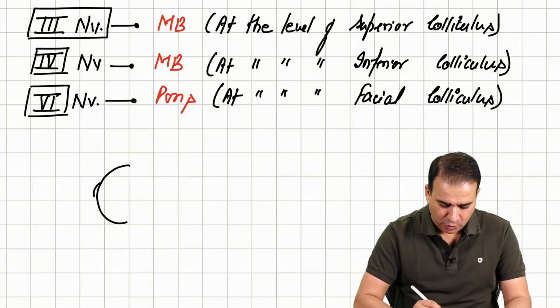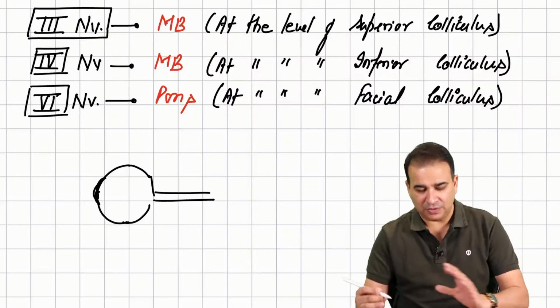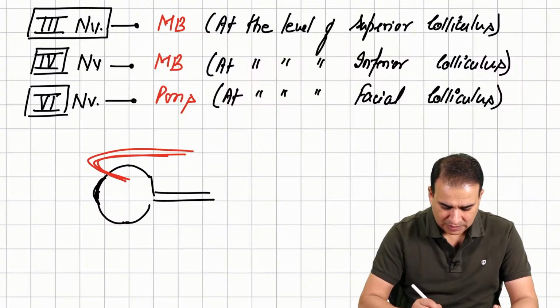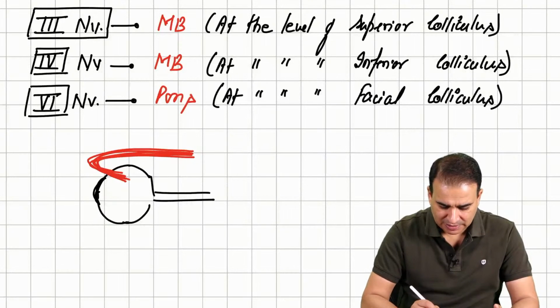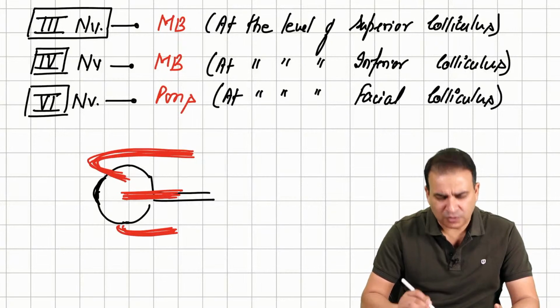Let's say this is the eyeball we are looking at here. Here is the optic nerve. And let's say they've just given a view like this. This muscle here is a superior oblique. We know that's how the superior oblique muscle will be present. Let's say the view is from the lateral side here. This muscle here is a lateral rectus. Then we have a muscle like here, that is an inferior rectus. So different muscles are shown.